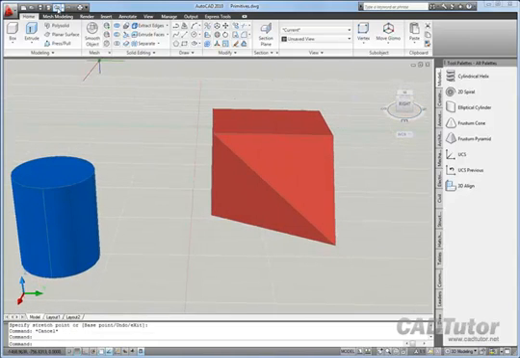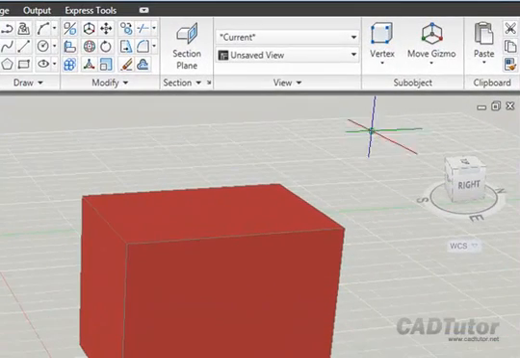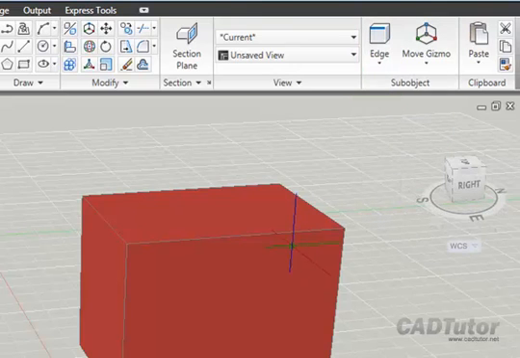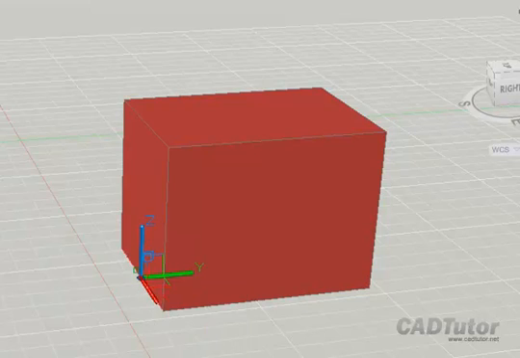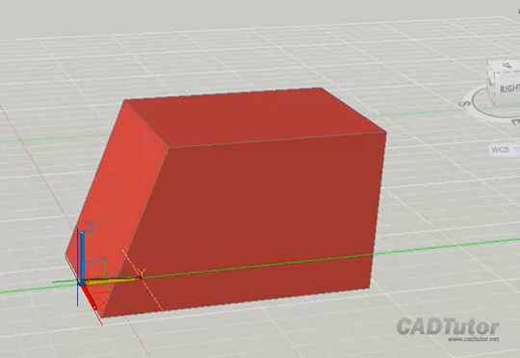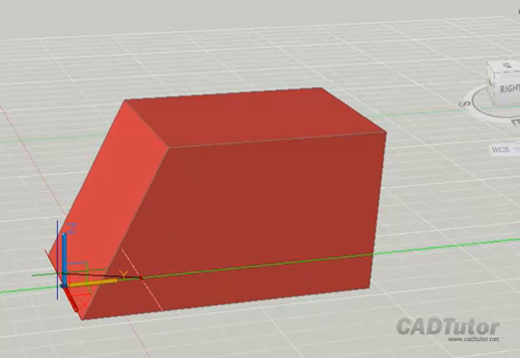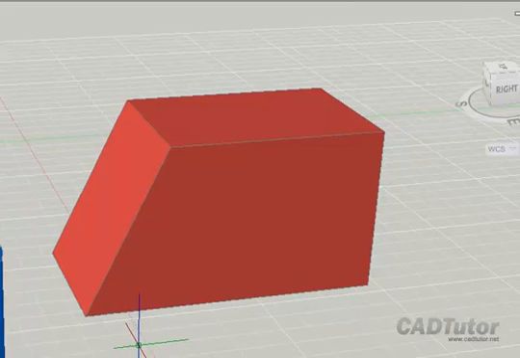Okay, I'm going to use undo to go back to the box before it was edited, so that I can now demonstrate moving an edge. So let's set the filter to edge and again move over the box, hold the control key down, and this time I'm going to select this bottom left edge here. Again, we see the move gizmo in place, and if I want to move this edge in the Y direction, I can click on that, and you can see immediately the effect there. Again, it's no longer a box, it's a sort of part wedge, part box, and I can click to fix that there. Again, escape to deselect, and you can see the effect of moving that edge.